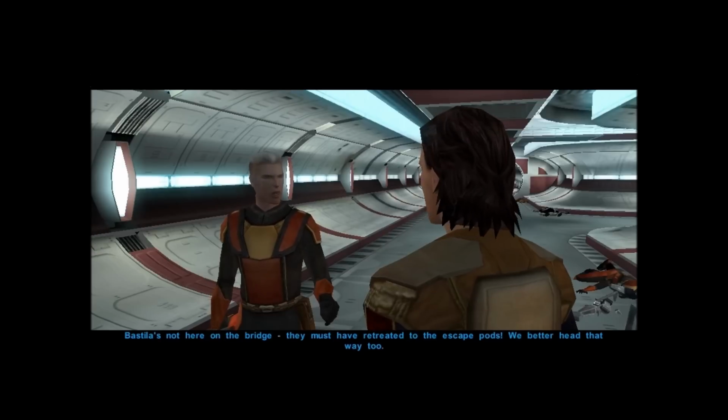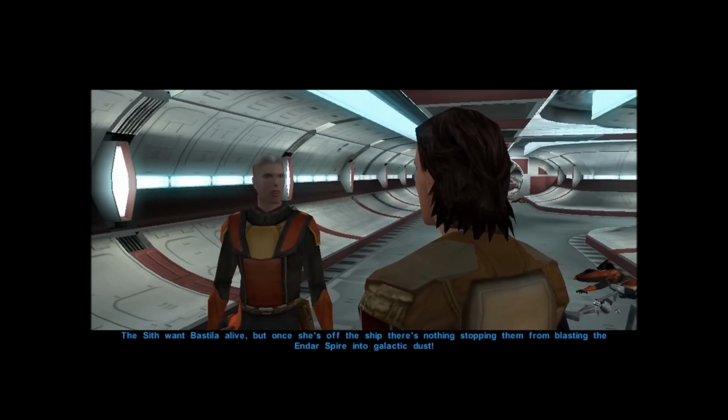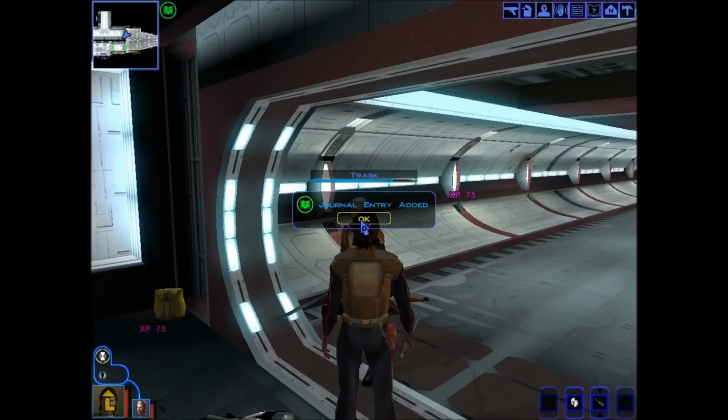Nice. Bastila's not here on the bridge. They must have retreated to the escape pods. We better head that way, too. The Sith want Bastila alive, but once she's off the ship, there's nothing stopping them from blasting the Endar Spire into galactic dust.